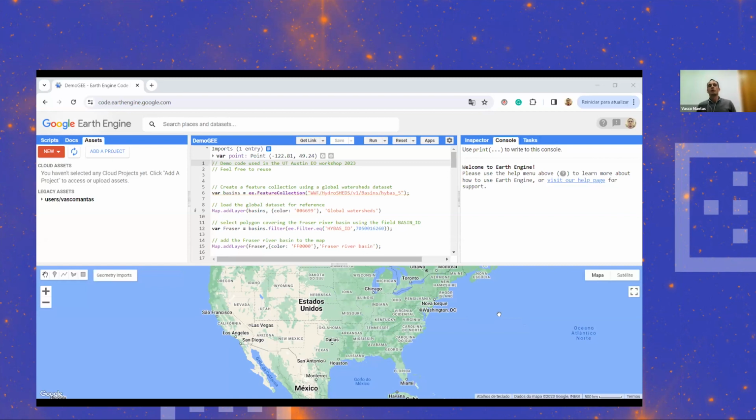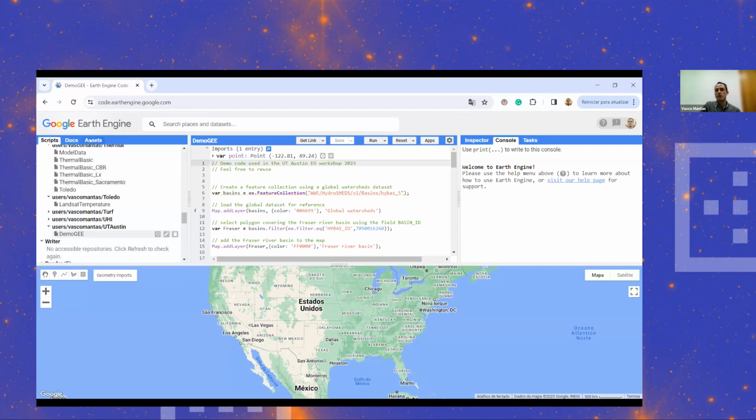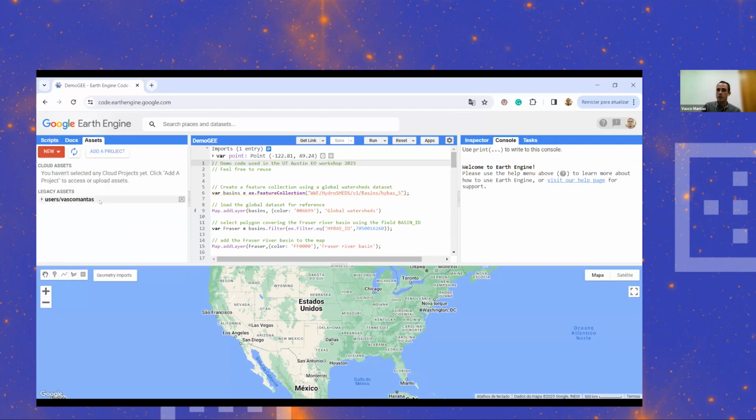So this is the code editor of Earth Engine. You have essentially 4 windows. You have the map window where the maps and the data will be displayed. You have the scripts and docs and assets window. You can access, for instance, the different scripts you create, etc. The central window is where you can actually write your code.